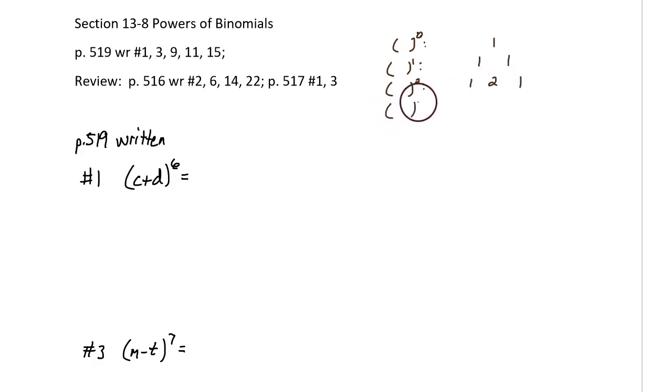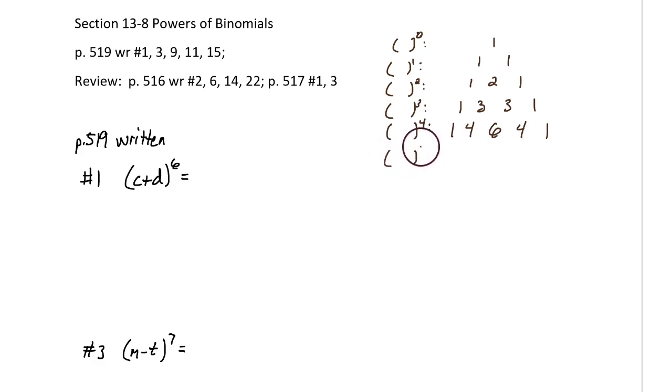A binomial raised to the 3rd power will have a 1 in the last term, and then when you add those together, that's 3, and adding those together, that's 3. When you have a binomial and you raise to the 4th power, you'll have 1 and 1. This is 4. Adding these is 4, and 3 plus 3 is 6. Do you see the pattern that I'm using as I generate Pascal's triangle?